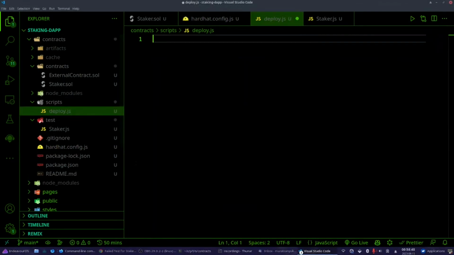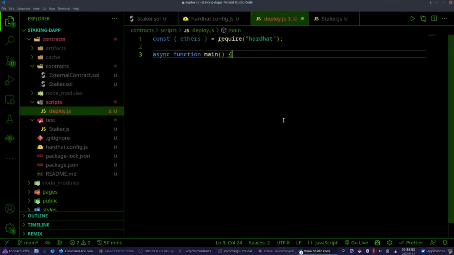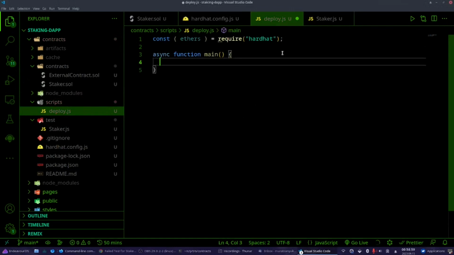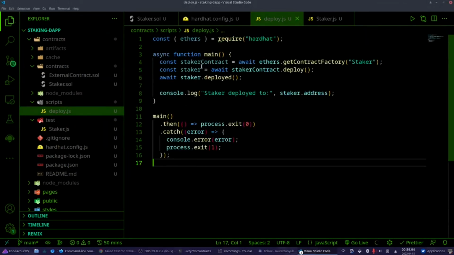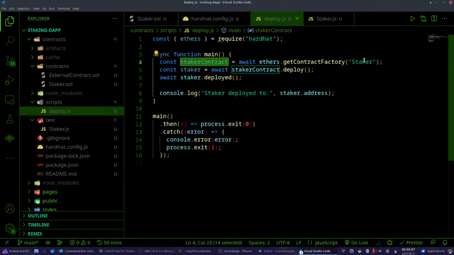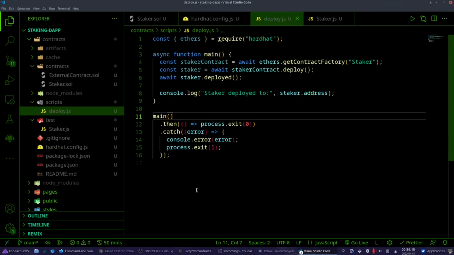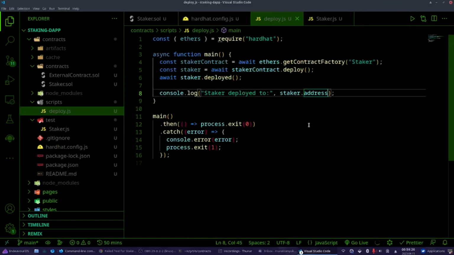Now let's delete this. Let's require ethers from Hardhat. It's weird, right? But that's how it works. Now I'm just going to copy paste it. This is so easy. Here we are getting the contract factory Staker, deploying, waiting for it to be deployed, and getting the address here. And this is how you catch errors. I'm going to share the code so you can check it. There's not much I can talk about here because we have covered these in the testing part.